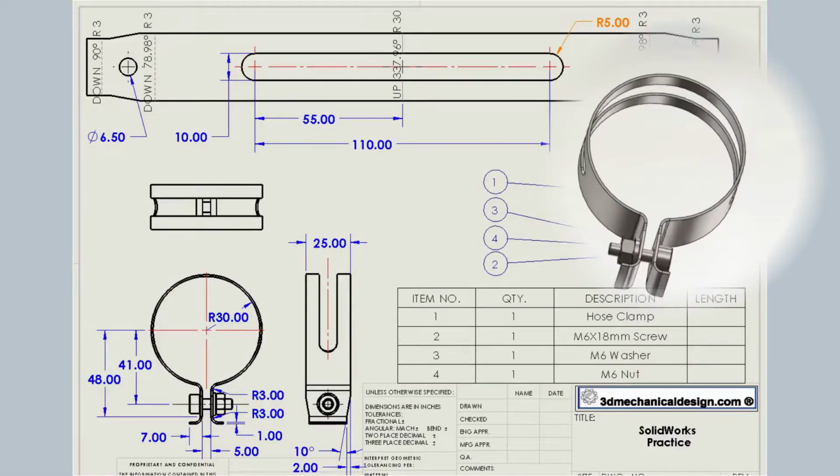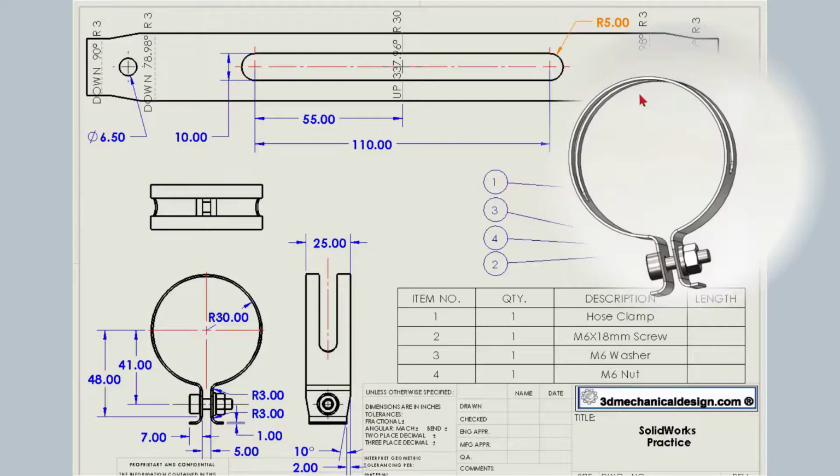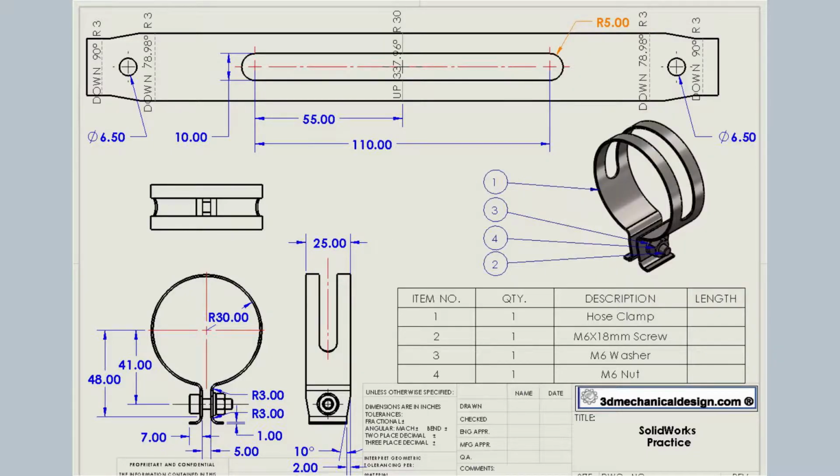Today we will use the basic sheet metal commands to create a hose clamp with fasteners: 6mm screw, washer and nut. The hose clamp has an inside diameter of 30mm, a width of 25mm, a thickness of 1mm, and holes for a 6mm screw.